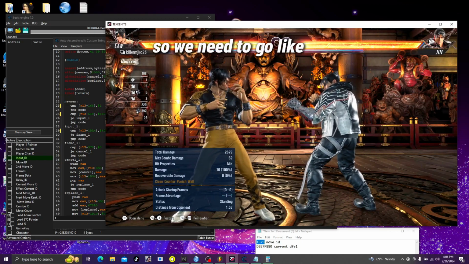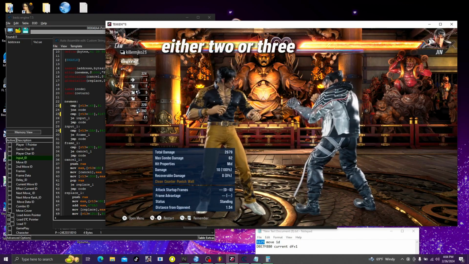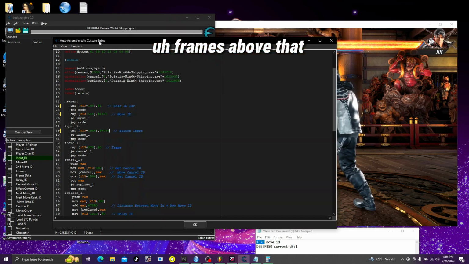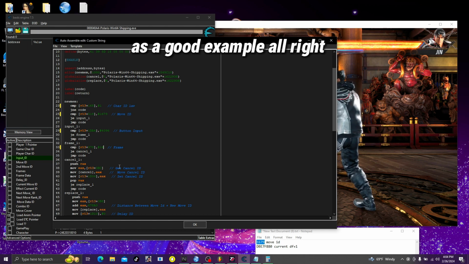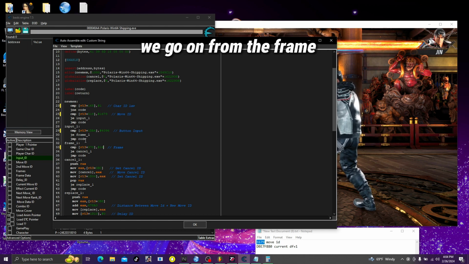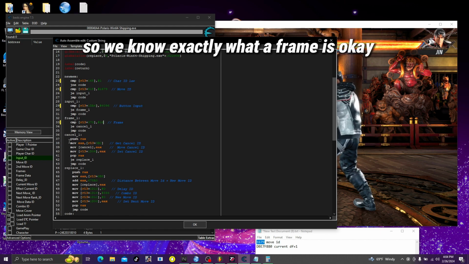So we need to go either 2 or 3 frames above that. So I'm gonna use 16 as a good example. Alright, we go on from the frame, so we know exactly where the frame is.